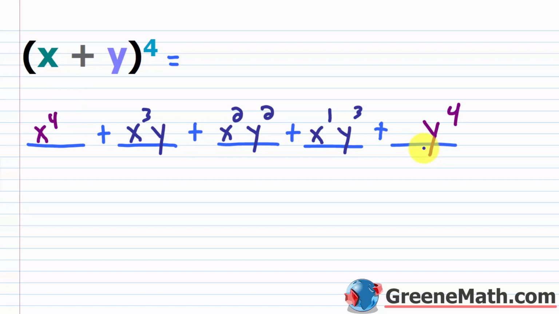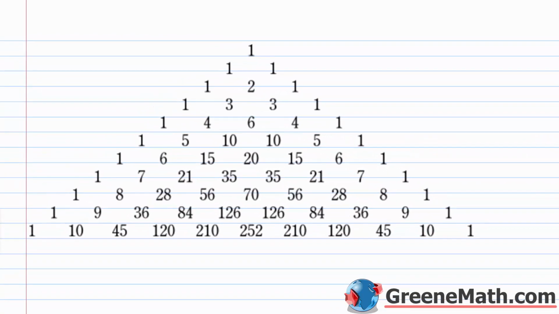Okay, so you need to find the coefficients. Now, you can work with the combination formula that we just talked about, and I'll show you that in a minute. Or you can use Pascal's triangle. So let's do a little side note here. We're going to come up here and look at Pascal's triangle.